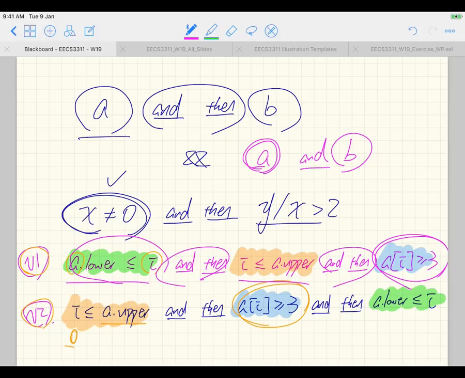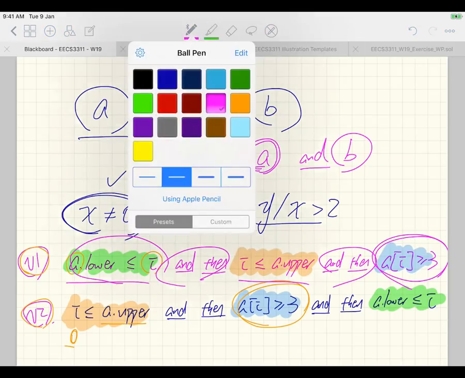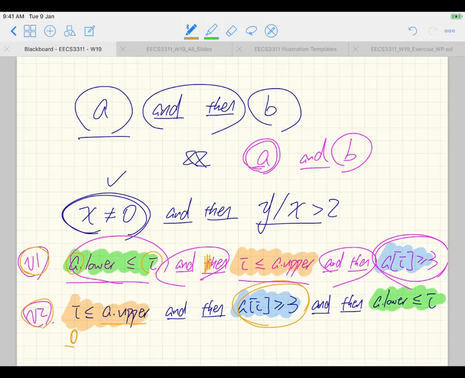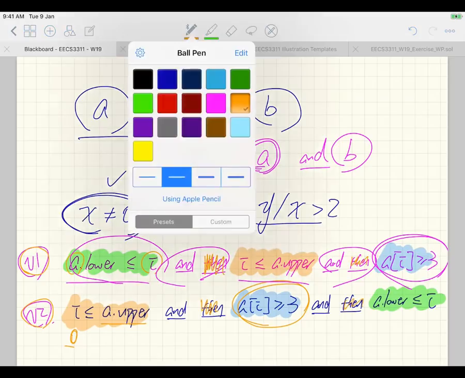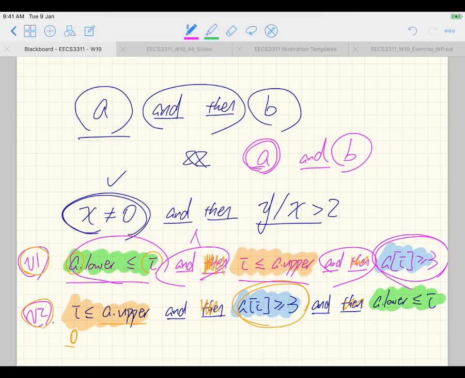What if you change for these two examples, change and then to and? Would there be a problem? There would be a problem, yes. If you remove then over here, it's as if you put logical conjunction over here. And you know that from your logic course, if I say P and Q and R, they're simply equivalent to maybe P and R and Q, right?